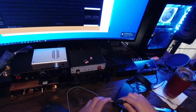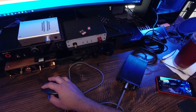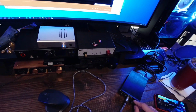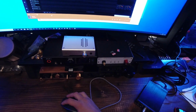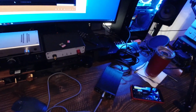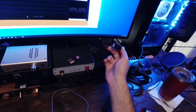All right, unplug. Plug this back in. Dac X6 recognized. All right, so, ooh, that is loud. I'm going to just play a track to make sure my headphones did not explode. Nope, headphones are fine. So interesting. This thing just won't work with the Dac X6. Why won't it work with the Dac X6?